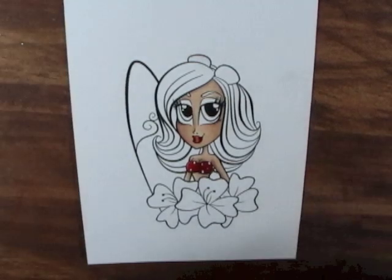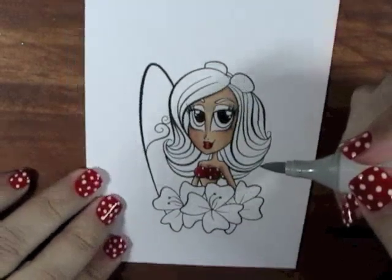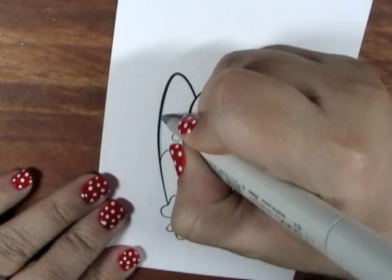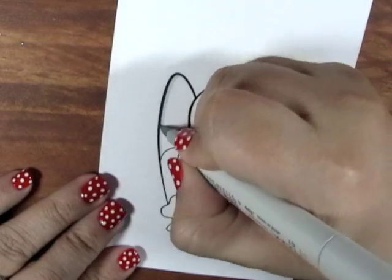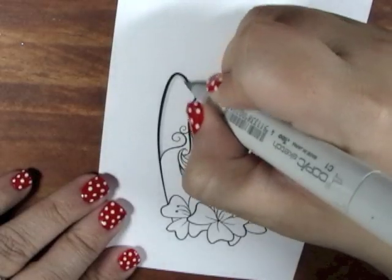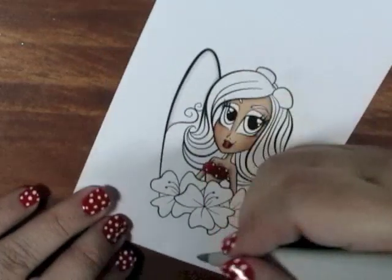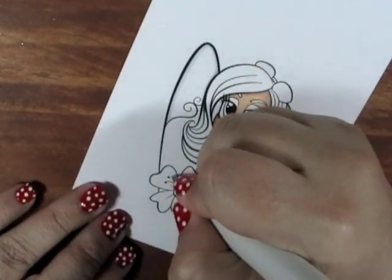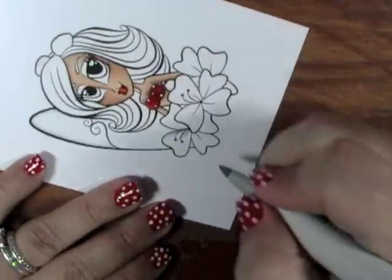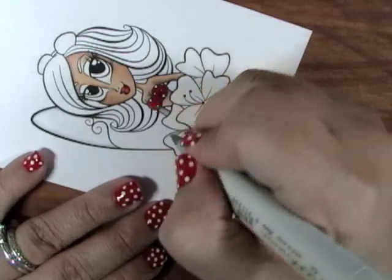Alright, next I'm going to do her board and the flowers. Now for the board, I want it to be two different colors. The top, I want it to be white, so all I'm going to do is outline that board a little bit, I'm going to start with my C1. And I want some of the flowers to be white. So again, C1. And just kind of outlining and creating some pleats. I guess we can call them pleats.